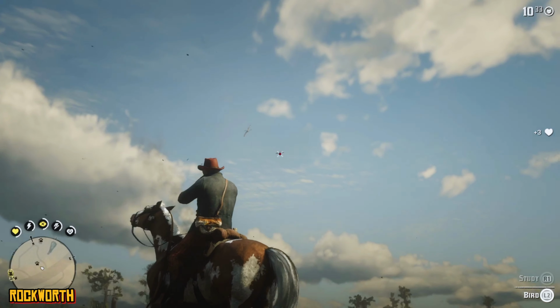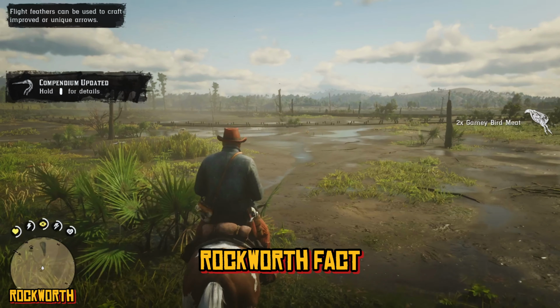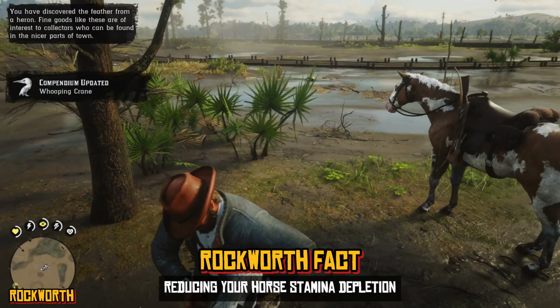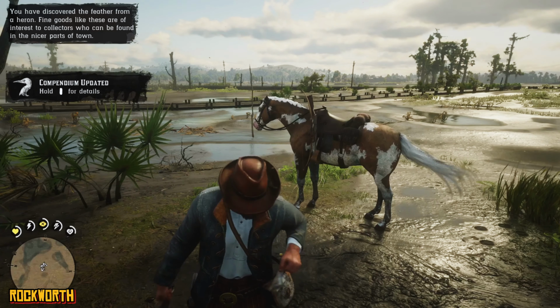Trapper saddles cannot be customized, and you will not be able to change the horns and stirrups. However, trapper saddles provide much better stats, improving your horse's stamina regeneration, reducing your horse's stamina depletion, and boosting your horse's speed and acceleration by 2.